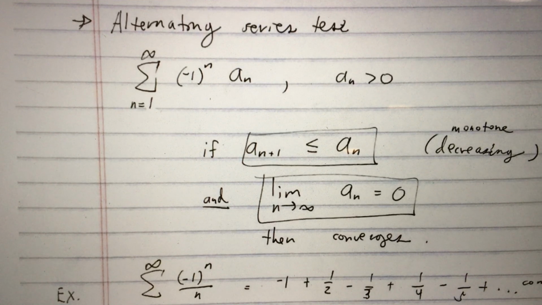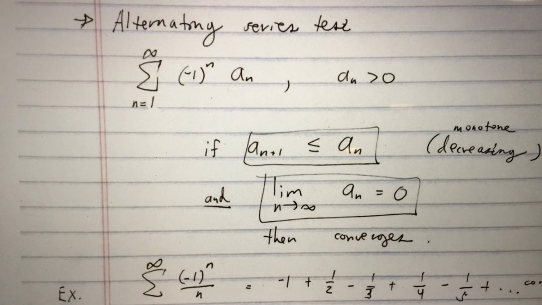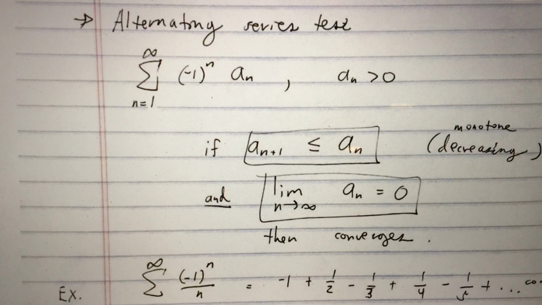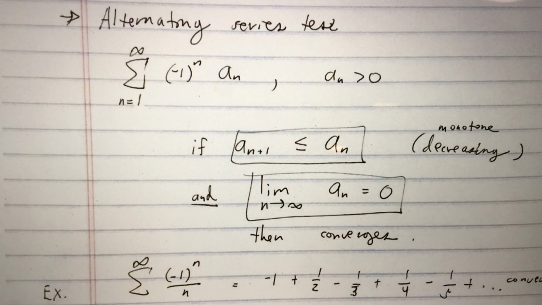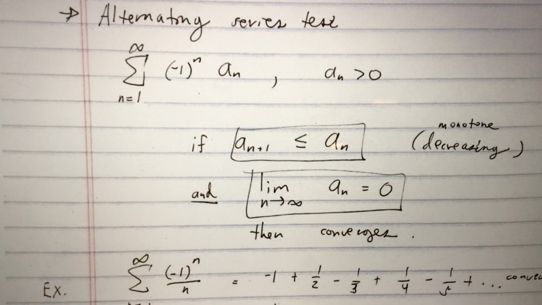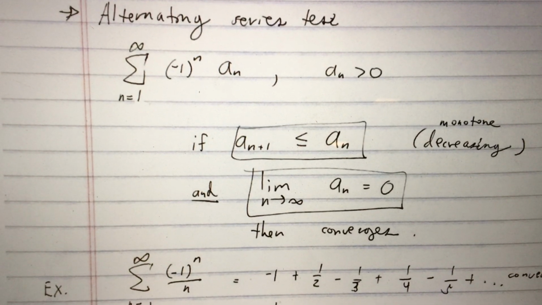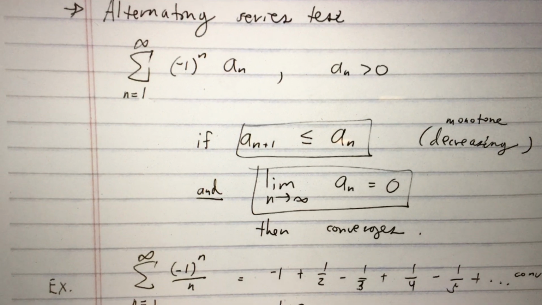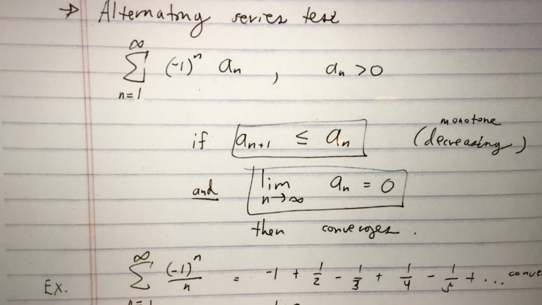That means that since the rest of it's positive, it's always going to alternate, plus minus, plus minus, plus minus. If it starts at n equals 1, it'll be negative first, then positive, then negative, then positive. Okay, that's the applicability. Now the test. If a sub n plus 1 is less than or equal to a sub n forever, that means it always has to decrease, or stay the same, possibly. It can't increase. They call that monotone decreasing. It stays the same or decreases.